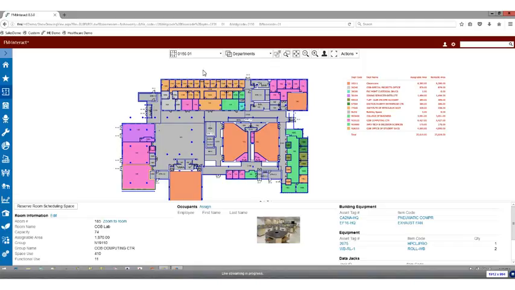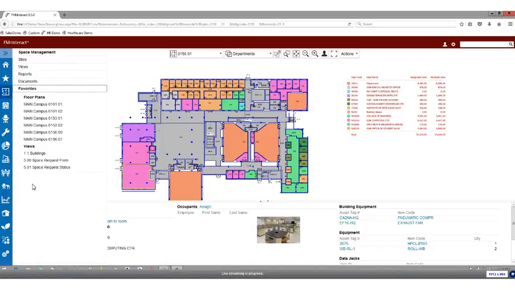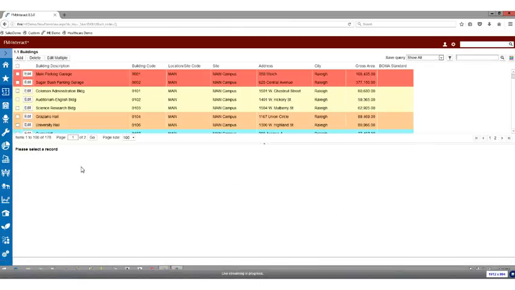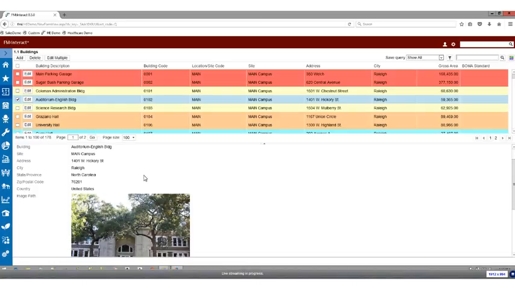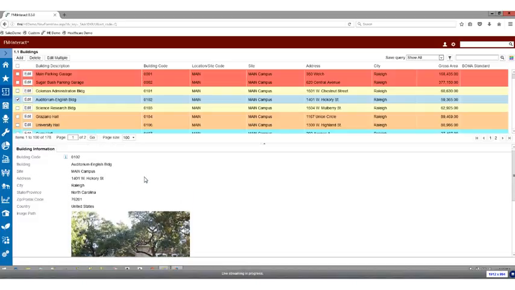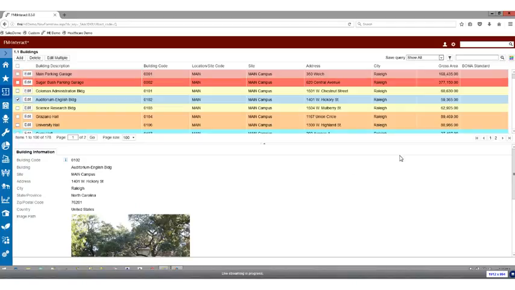With that, we'll go ahead and jump into one of our data views here. And I like to think of these data views as enhanced Excel sheets. So here we're looking at the buildings that are within our portfolio or on our different campuses. I'm able to click into any building and see additional detail reflected on the lower half of the screen. Furthermore, you'll notice that there's some color coding here. Here we're color coding by the gross area of the buildings. However, you have the flexibility to color code on any of the data points you desire to.